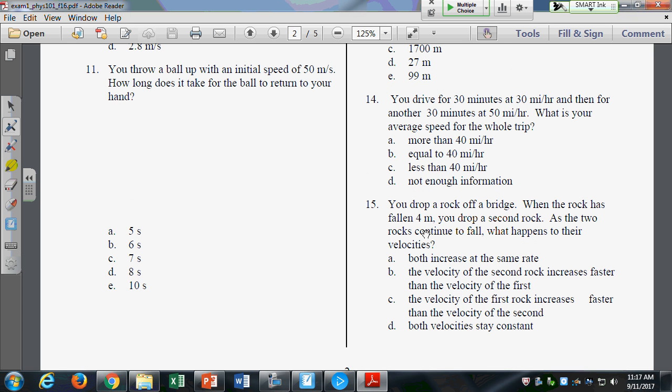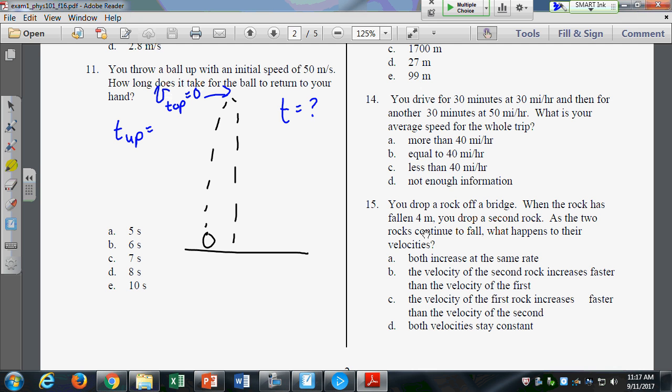So we've worked through several of these, but I have an object. It goes up and comes back down. And I want to know several things about this. Well, in this problem, I want to know just how much time. What is the total time elapsed? There's some special things that I know. First, I know that the velocity at the top is equal to 0. And then I also know that the time up is equal to the time down.